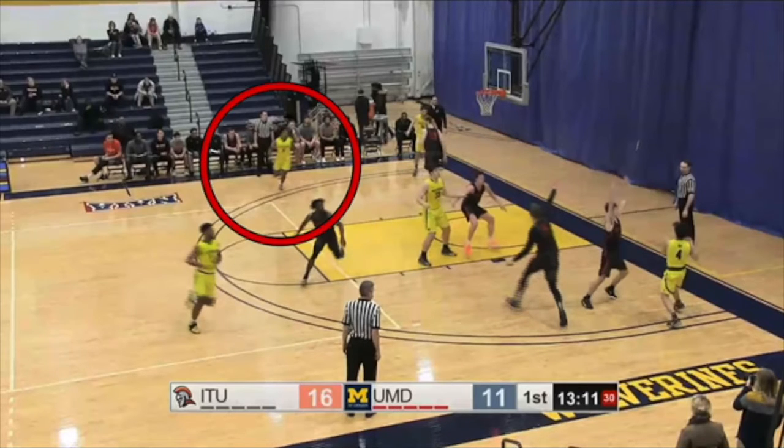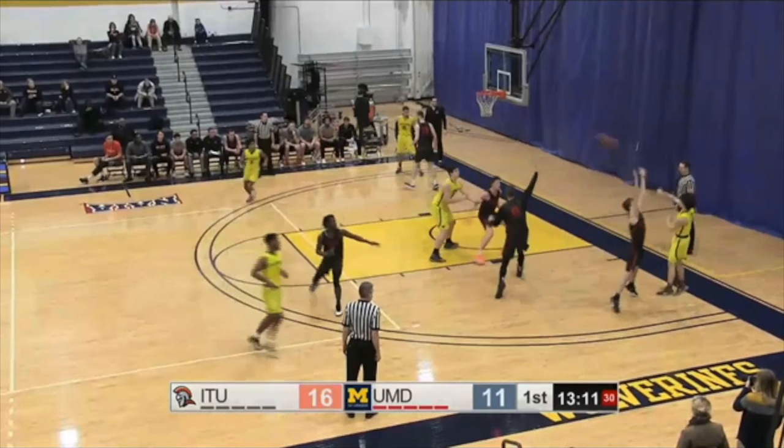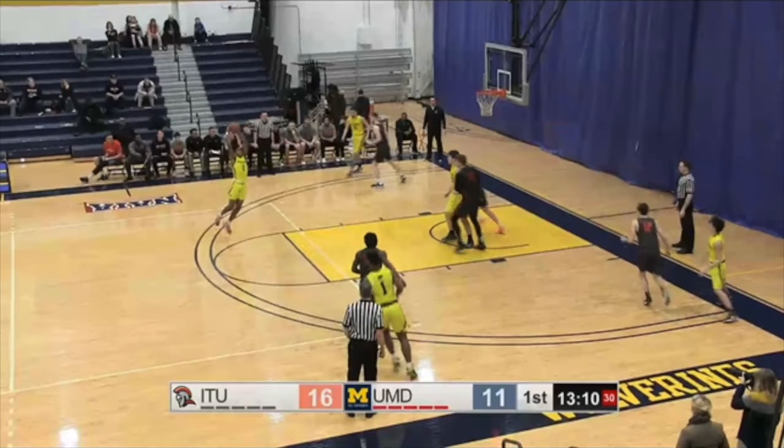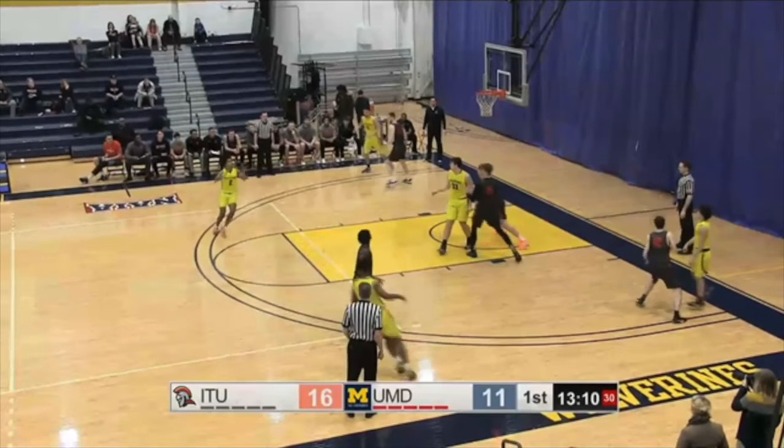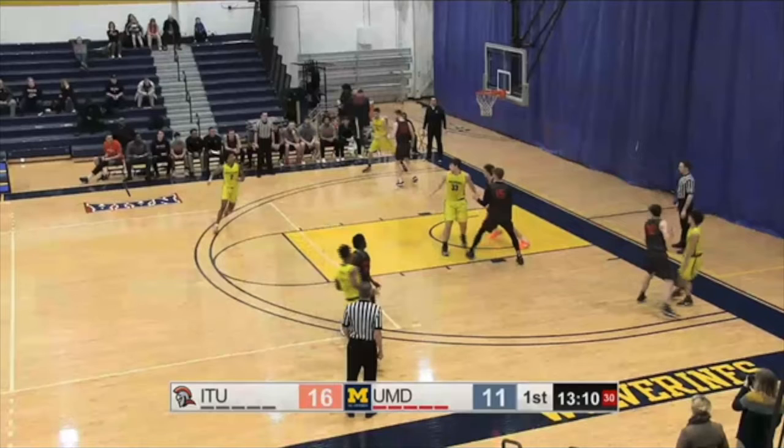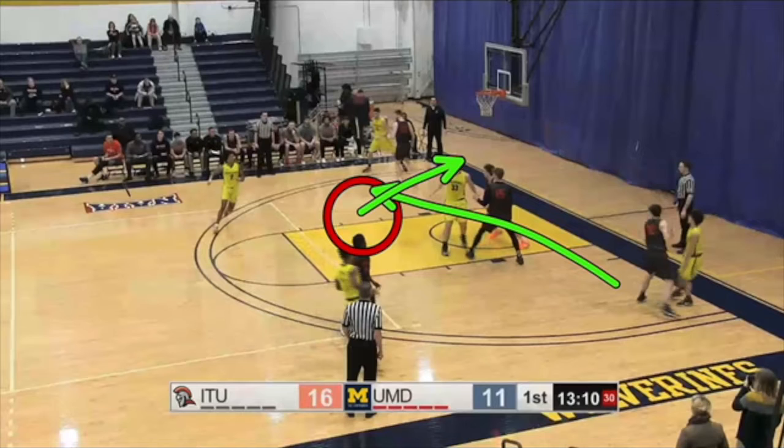Spencer can't stand. Look at the difference here if Spencer starts to cut and dives to this open space. Look at the difference of where he catches this ball. He's catching this ball all the way at the three-point line. If he dives to this open space right here, he's catching this ball right here. So when you catch this, you're going to be able to just get it and go right up. Your man's not going to be able to get over there in time, or you draw a foul.